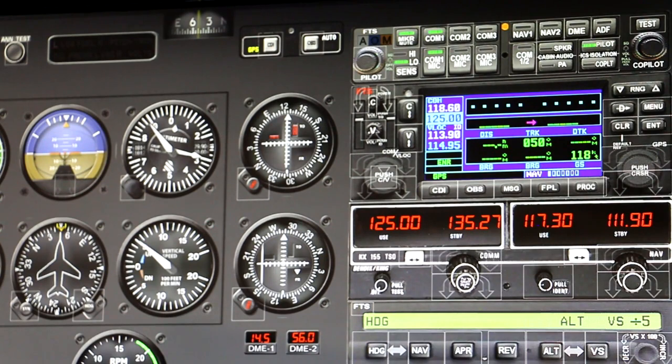Remember that the track on GPS is your track over the ground. It's not necessarily the direction that the plane is pointing. That would be a function of what, if any, crosswind you have. In fact, I'm going to go up here just momentarily and put in some crosswind just to make that point. Okay, I've just put in a fair amount of crosswind actually, and it's going to take a minute to stabilize.